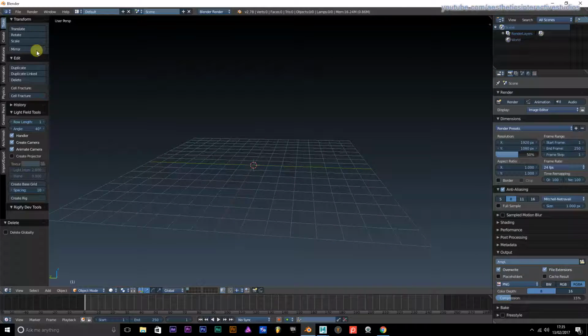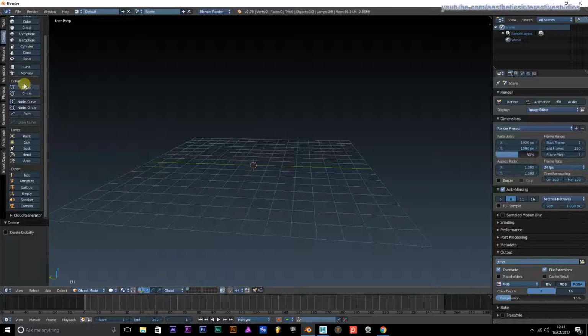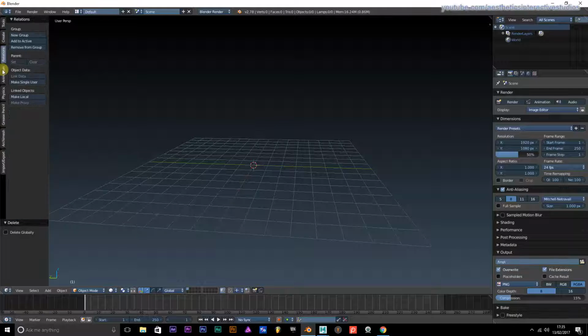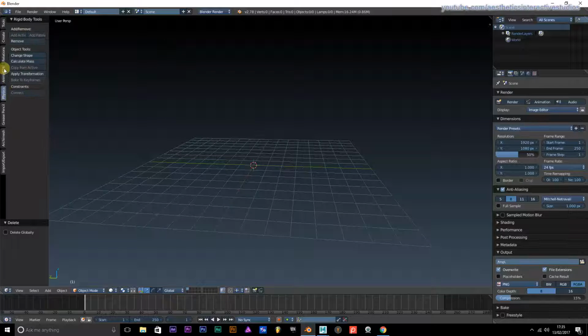you have your tabs over here. You can create your primitives or meshes and your curves, lamps and everything else you want to make. You also have all these various other things where you can insert your keyframes. You can adjust your physics in certain things that you got.